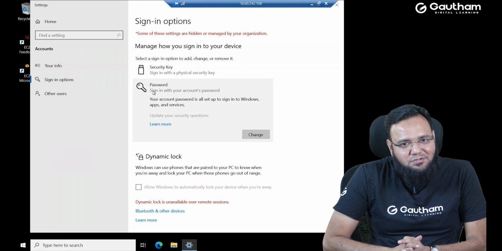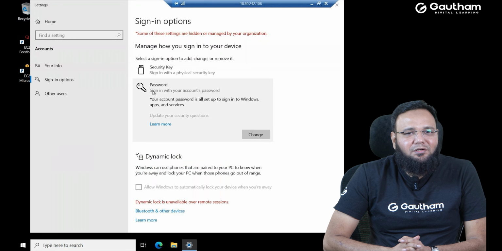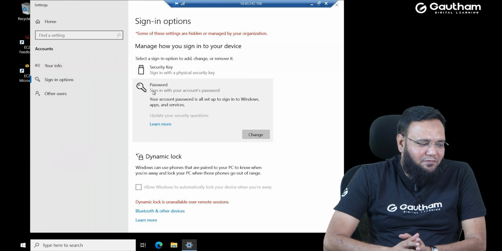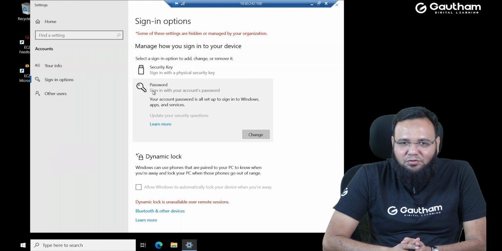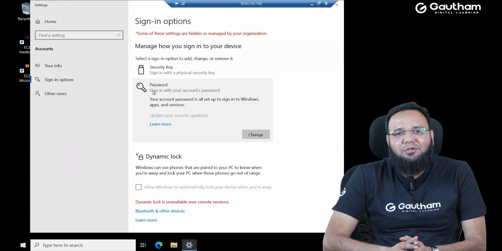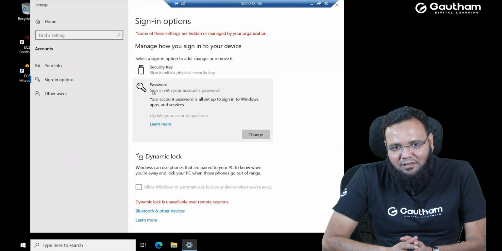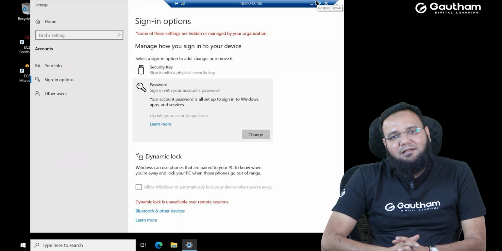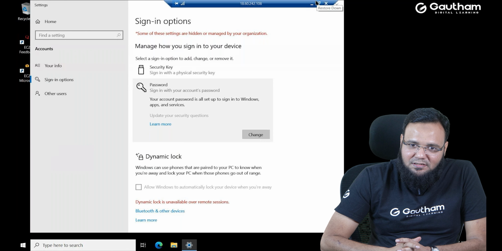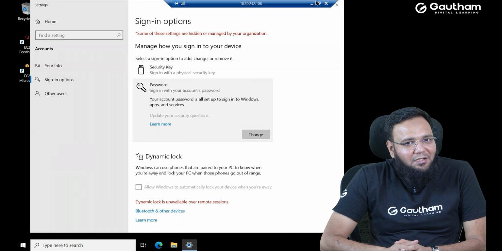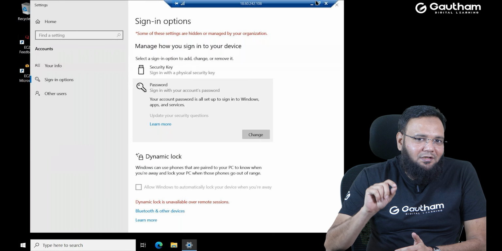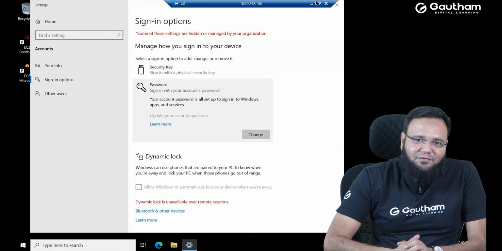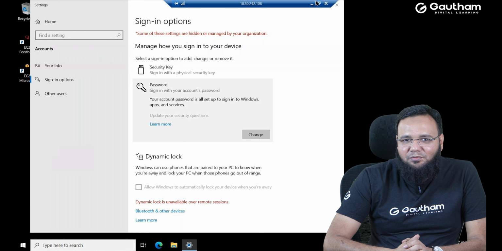Now, if you change your password, you are going to use the same password next time onwards. So I hope it's very easy to understand how to work with Windows and how to log in to a Windows machine. Unfortunately, unlike Linux, there is no direct connect option. In the previous video, I showed you how you can connect to your Linux machine within the browser. Here, we don't have that, but we have the RDP client to connect and work with.